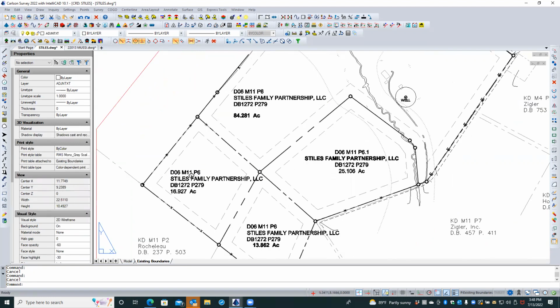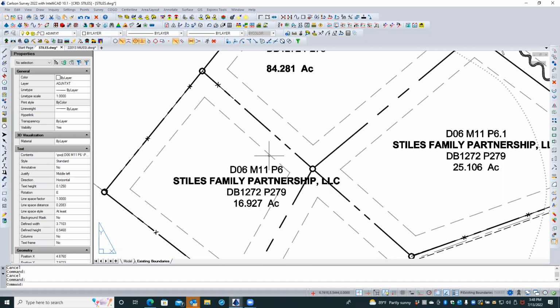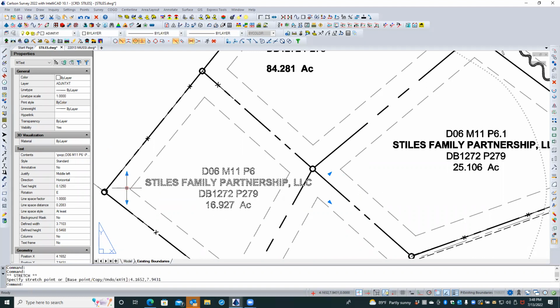Then when you edit them, just select the name of the owner and make it bold. And I think that'll do, perhaps. Yeah.